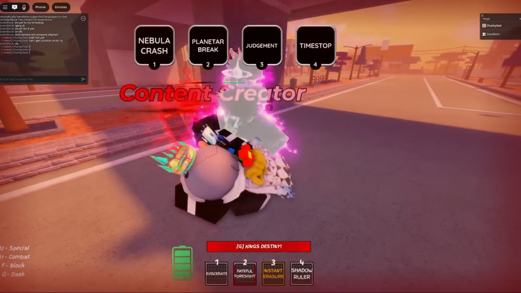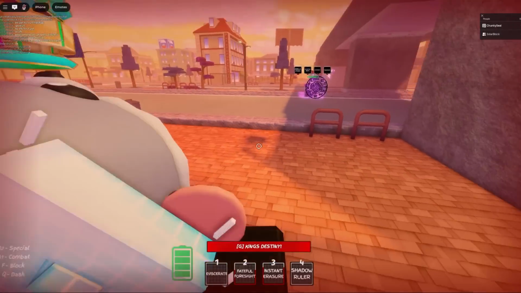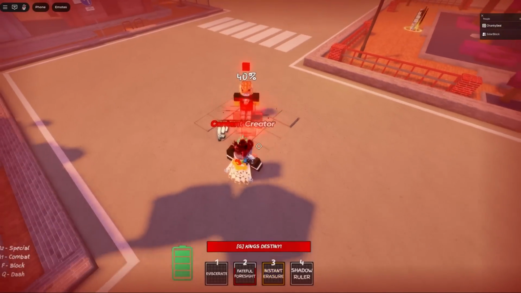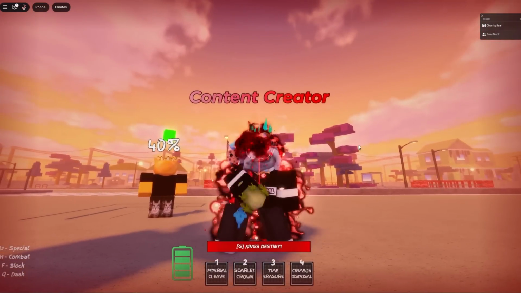So this is his counter, you just go ahead and go behind them. And then Instant Erasure teleports them back. So you can see their moves. So if I go ahead and do that, like three on ones, I could teleport them back. And then this is King Crimson's Awakening, King Destiny.